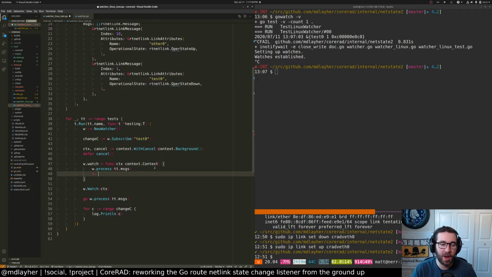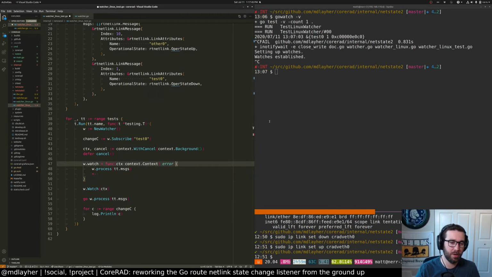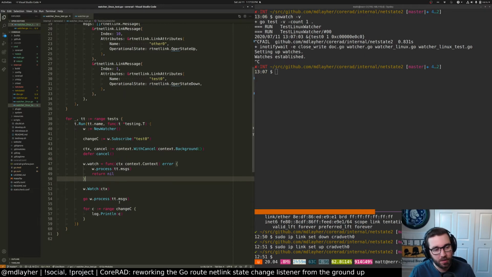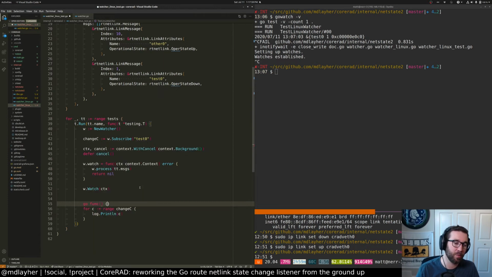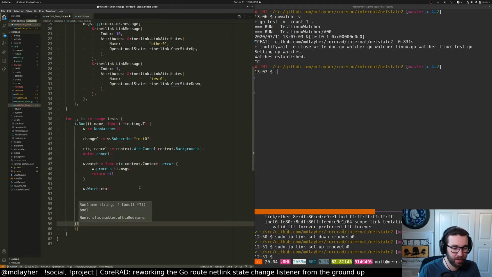We're skipping straight to the processing step with an input set of messages that we predetermined. The watching function needs to return an error to the caller, so I guess we'll return nil. So when we're done processing, all the channels will be closed, but does that mean the channels have been drained in the meantime? I'm not sure if this is right, but we're going to roll with it for a sec and see what happens.